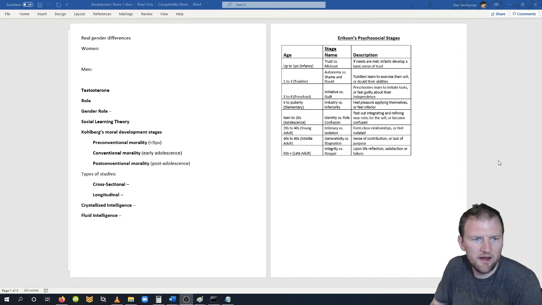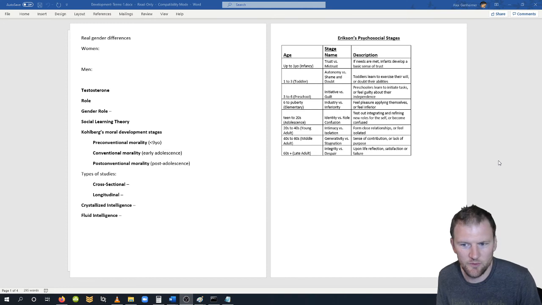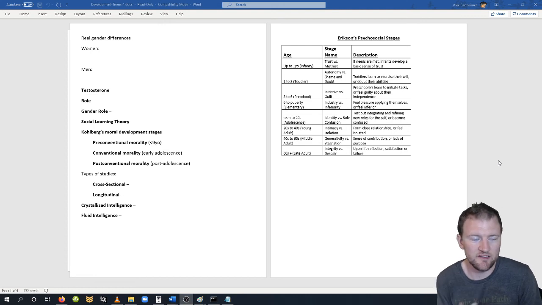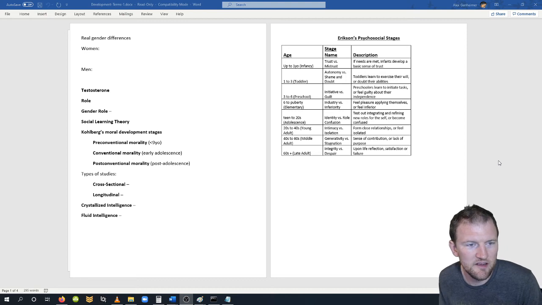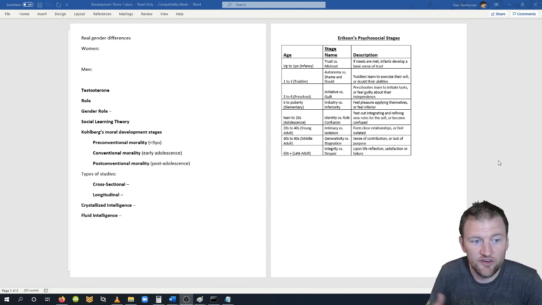In class, I do this thing where I say traits of women and men and have you guess which one's which, but we're going to skip over that. But there are obviously actual biological and environmental differences between men and women. Testosterone is the male sex hormone, so that's the hormone that creates a lot of masculine traits like facial hair, lower voice, muscular development, all built through testosterone. And estrogen would be the female sex hormone. Role is how you're expected to act in a given situation, so your gender role would be the way your gender is expected to act.